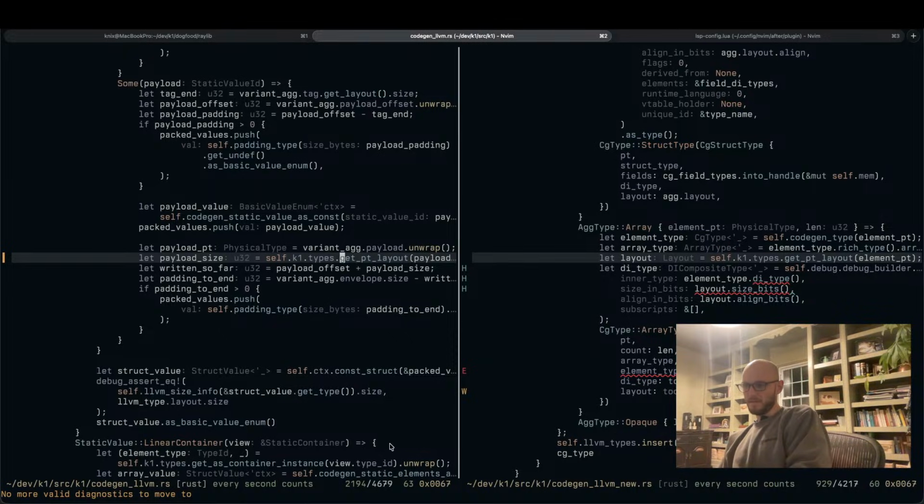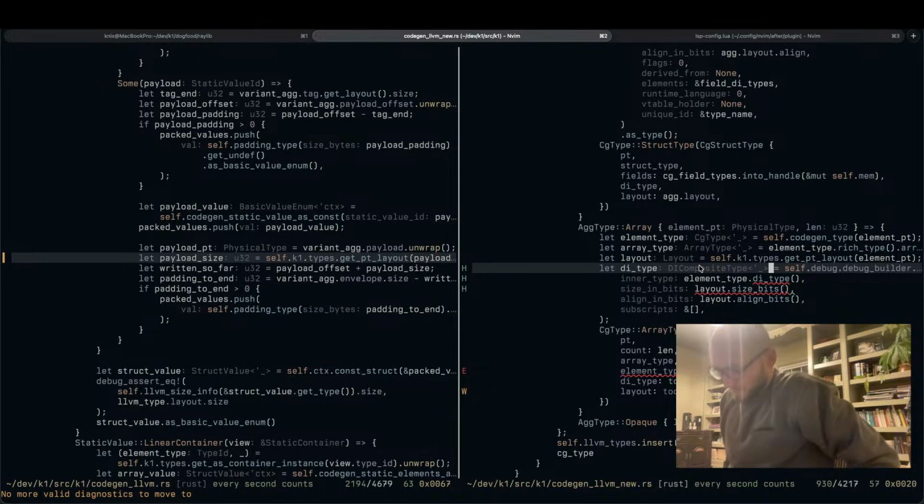What's fun is we have 4,700 lines in CodeGen LLVM, and so it's like a race to see how short new ends up being. I copied the whole thing in, so the fact that it's big now doesn't really mean anything. One of the most meaningful things that it does is generate debug info, which is what this DI stuff is.